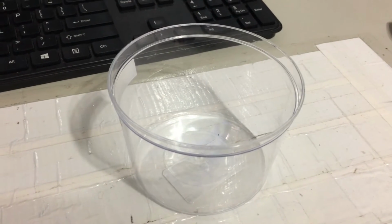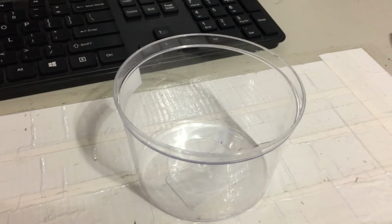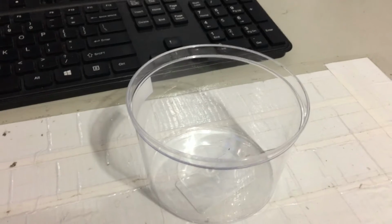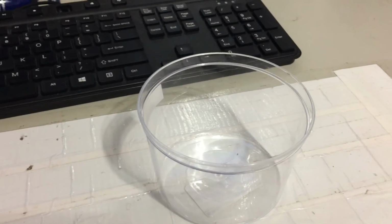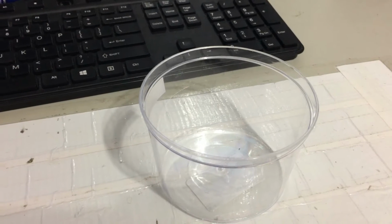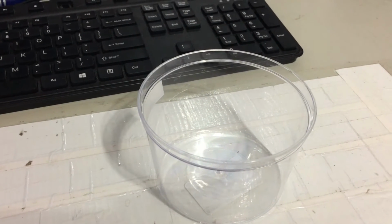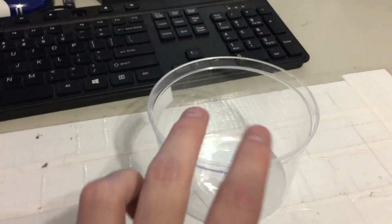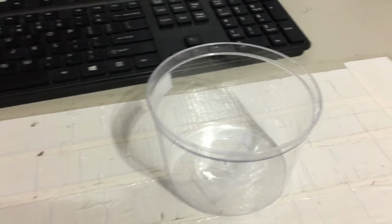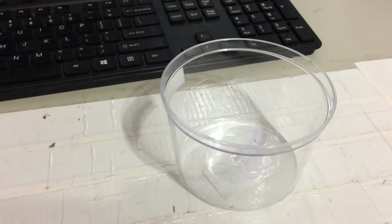Alright, so here's part 1, or well, technically part 2 of the video I'm doing. I'm going to be pouring fresh water into this cup. The water's at room temperature, but I'll be setting the cup inside my fish tank for around 30 minutes to an hour so it can get to the tank temperature. And then I'm going to pop my Pleco in there and hope for the best.